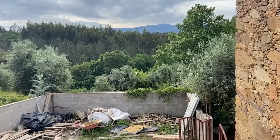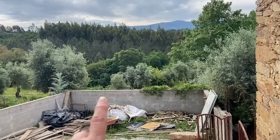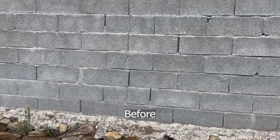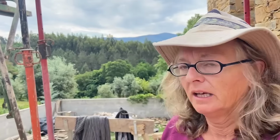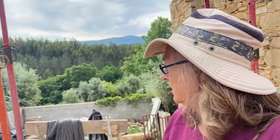And we've now had a look at this wall and we've decided it's going to come down at least three courses. But as we said before, we're not actually going to do anything until the build is complete. Because there are a lot of jobs that we'll have to finish once the builders have gone. Our aim is to get in here in as basic a condition as possible and complete the rest ourselves.